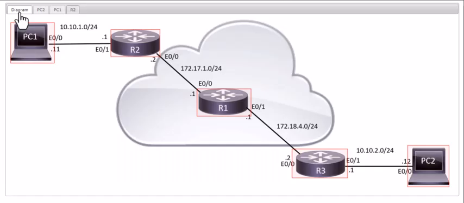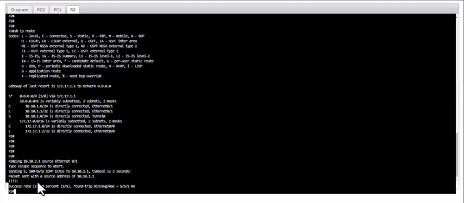So basically we are pinging this address, which is ETH01 of R3, which is connected to 10.10.20/24 network. And you can see ping is 100% successful.